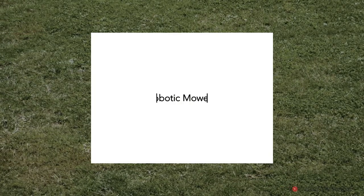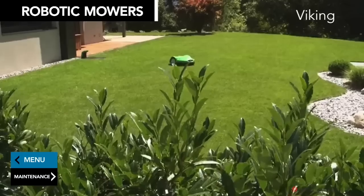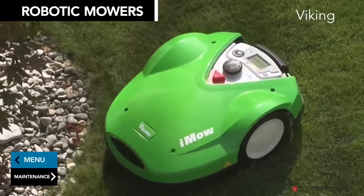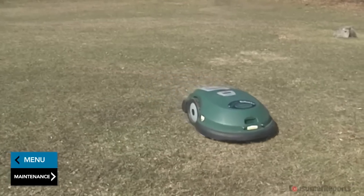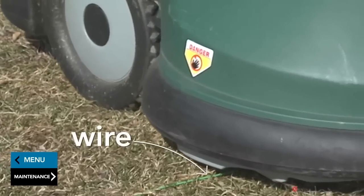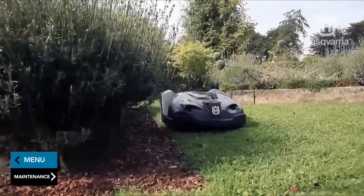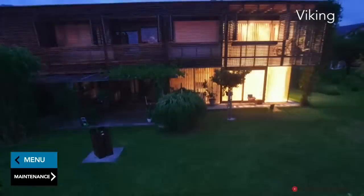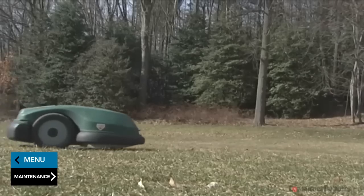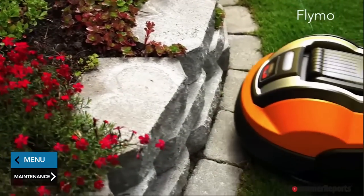Having a robot do all your mowing sounds great, but you'll pay for that — prices typically start at $1,400 and go up to more than $2,000, the cost of a lawn tractor. You'll need to set a perimeter wire to keep the machine in your yard; the robot will randomly crisscross within the wire and reverse direction when it hits the wire or an obstacle. You can program some using an app, and they can mow when you wouldn't want to, like at night or in the heat. Consumer Reports tests found cut quality wasn't as good as conventional mowers, but they plan on checking out new robotic mowers to see how they perform.